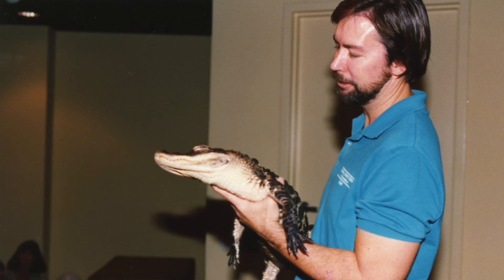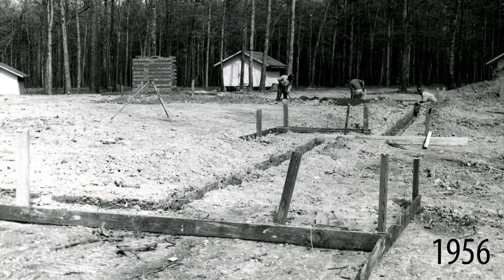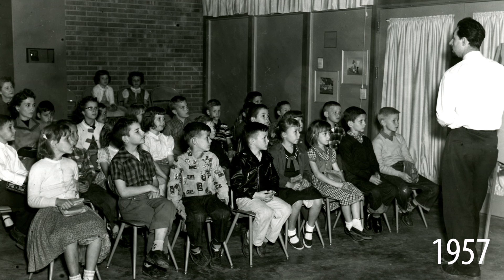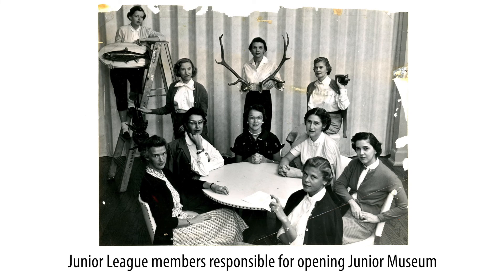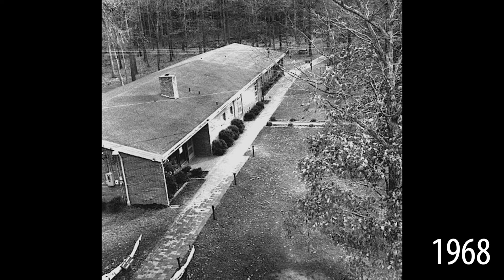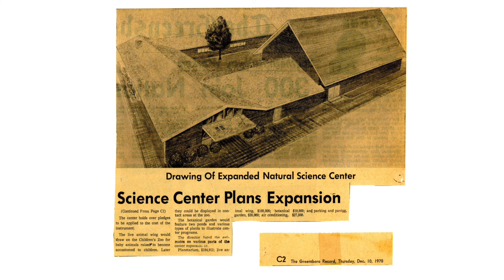As far as the earliest I can remember, I grew up in Greensboro, so the science center was called the Junior Museum, opened in 1957. As a kid I came out to see the snakes. The only animals out here were the reptile gallery, and they had other galleries with just static exhibits and an education department. I enjoyed that as a kid, and then I started working.